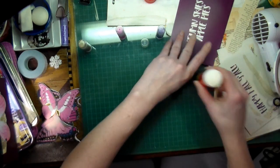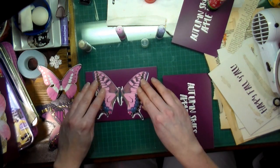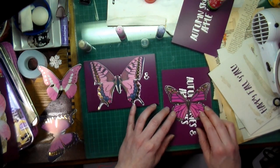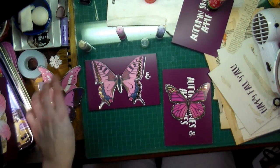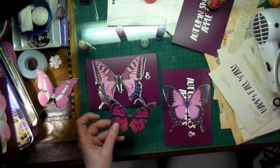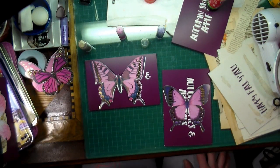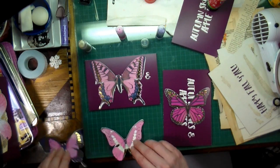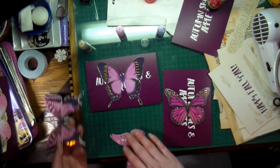This is the second one. Now maybe you can do two other ones. I don't think this butterfly will fit any other way but that way. And this one, however, would fit this way if I wanted to. So with this one, okay, I think I'll, unless I do this one, because this one and this one are a bit the same, and then the other two, well, actually it's not going to be the other two, it's going to be one. So since it's only one, maybe I should do that, and then this one like that, and keep this one for another time since it looks a bit the same, but maybe this one would fit better.